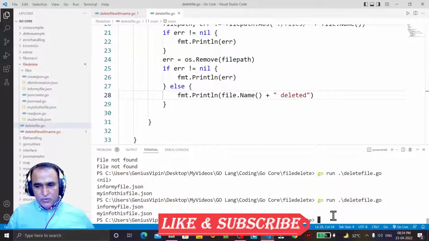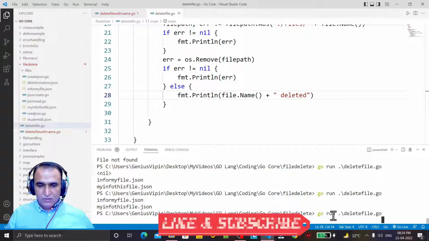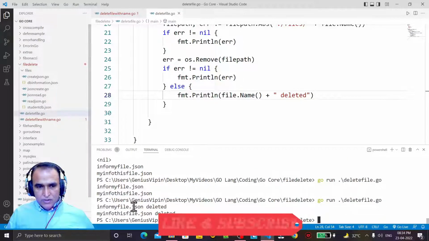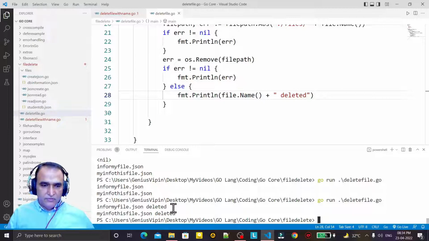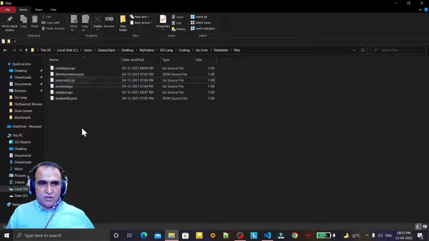Try to execute it once again, and you see info my file.json and info this file is deleted. So I have to check it in the folder. You see this file is not available.